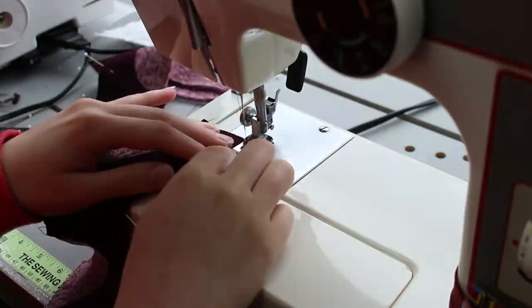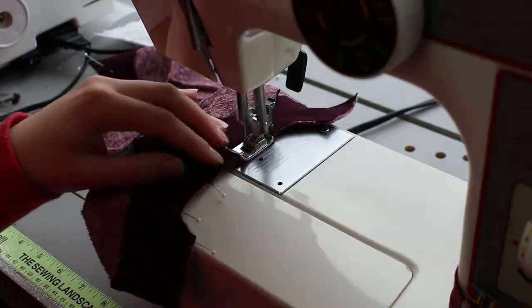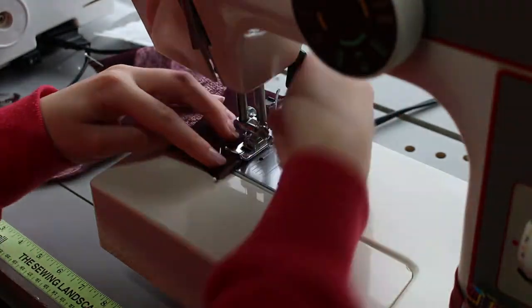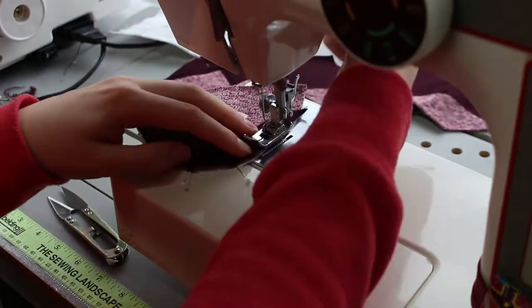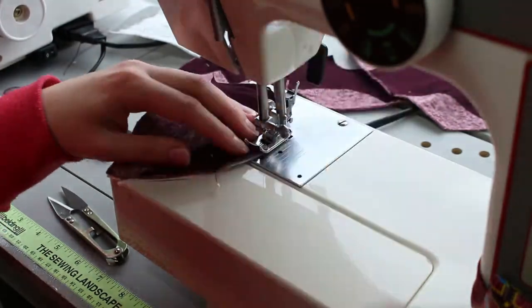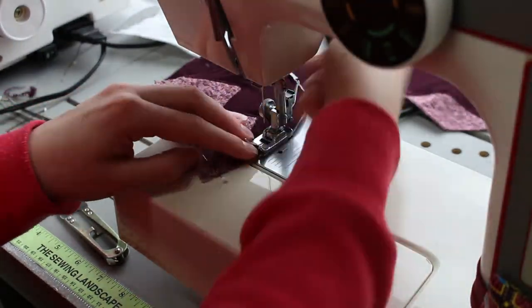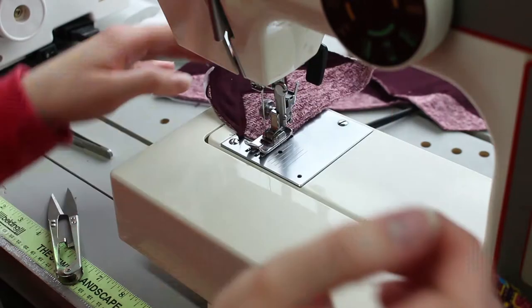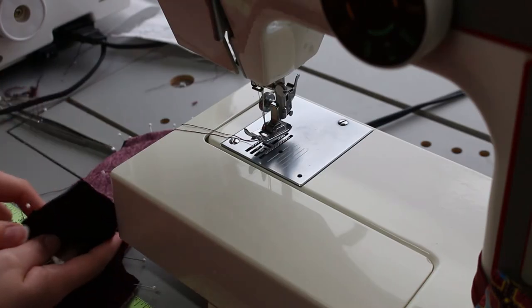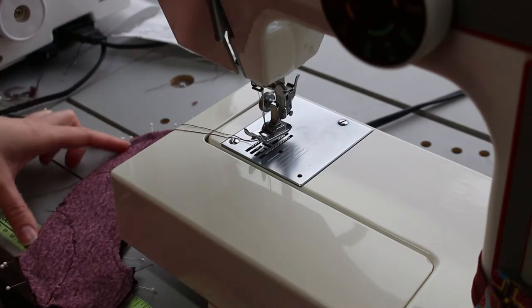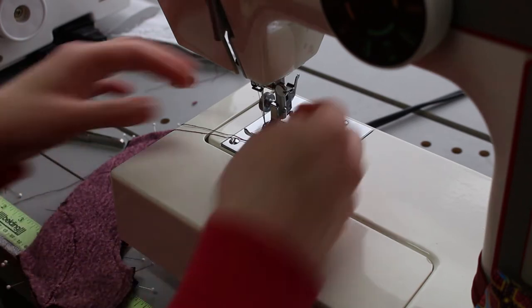So I'm going to switch my machine back to a large straight stitch and just baste the other edges together so you don't lose them later. So the next step wants you to sew your liner heel and your outer heel together with your right sides together, leaving the bottom open. But since it's knit, I'm going to try this Teflon foot.